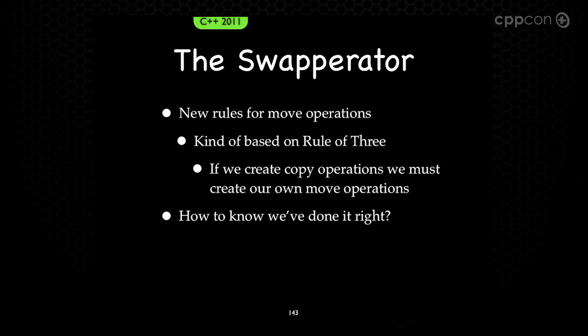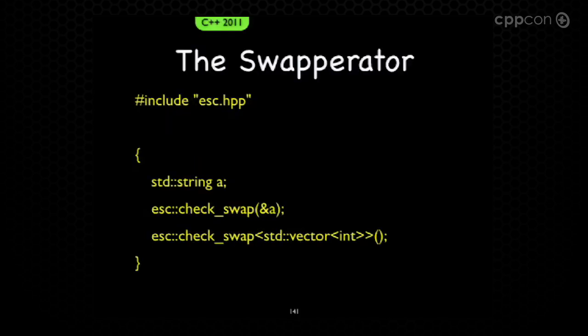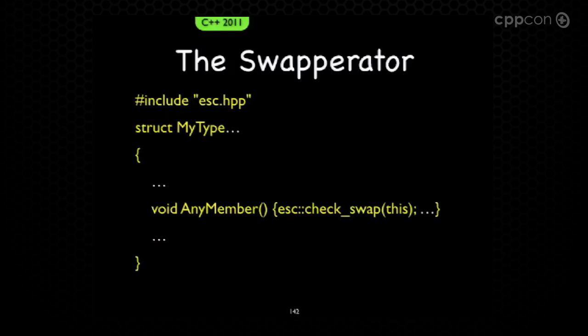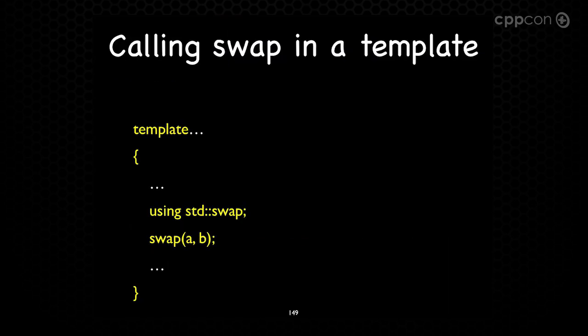I want to jump ahead a little bit, and I think this is the place to do it. So it's kind of like the rule of 3, except now we've made it the rule of 4. I'm going to jump ahead on this stuff. This is, I mentioned my header before. If you go to exceptionsafecode.com, you can download my header. It has some checks that you can do verifications to make sure you're doing this right. I have some words about how to implement it. The code's all there.